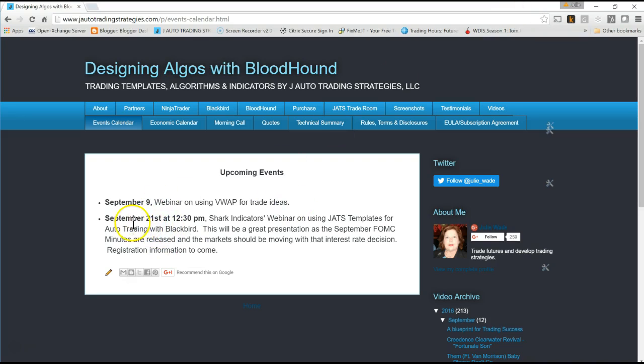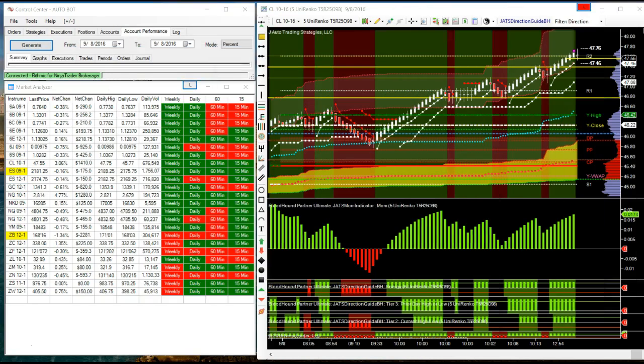On the calendar, September 21st at 12:30 I will be giving a webinar on using my templates for auto-trading with Blackbird. I had some problems with Blackbird today with the data freezing. NinjaTrader will tend to freeze when you get a lot of volume — the crude volume was very high — and a lot of people were trading that EIA report, so my platform just froze up. Right when that EIA report came out I was so frozen it took me five or six minutes to get back in. I've already sent an SOS to Jeremy to see if that's happening to anybody else, or if it's just EIA day lots of volume — chalk it up to NinjaTrader not being able to handle those volumes.